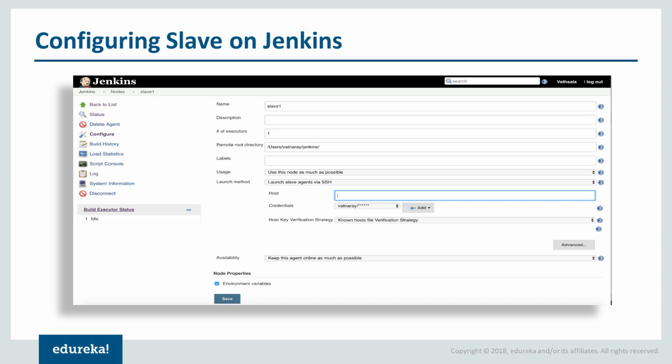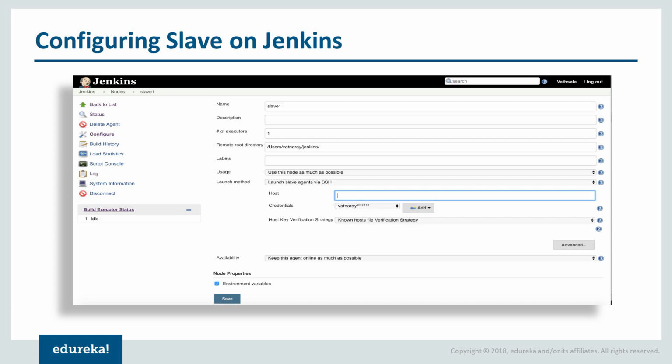Or let's say if it is a slave for a particular department or a particular project, you can definitely mention this. Since it is optional, you can actually ignore this as well, but it would be really helpful for other team members if you mention this description and put just a small introduction of what exactly this slave is being used for.